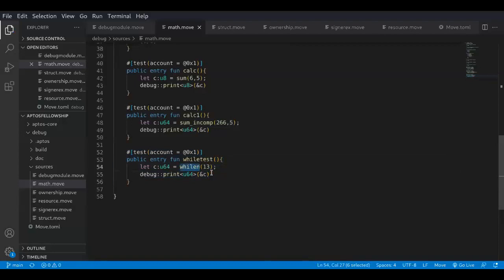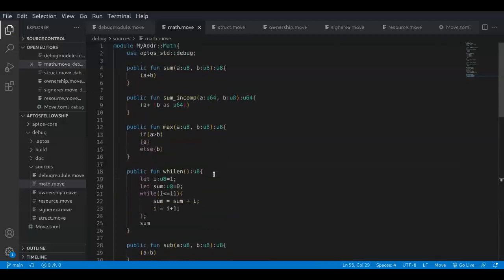Can you try with U8, ma'am? Sorry? U8. U8, right, U8. So let's modify this to be U8. Okay, so we can actually try out with this test function. Run this and we can actually see the output as well.